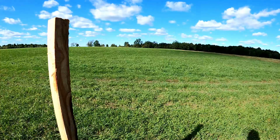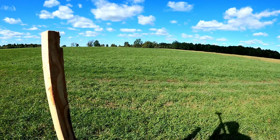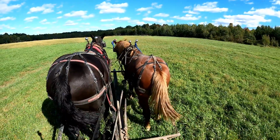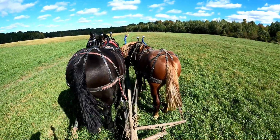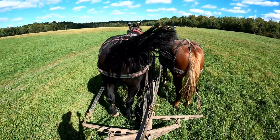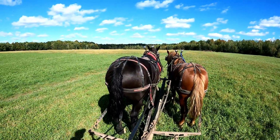Try to keep it as straight as possible in your holes. Yeah, I see that. I'm sorry. So Brenda's up there hitching, getting the next hole in. And I really wish I had a long enough whip, because the horses are not starting very well. Because Ken knows he's with Baron. He knows he can slack a little bit when I tell him to go. And, of course, Baron's still a colt, so he doesn't know that stuff. But I'll have to get after him a little bit.